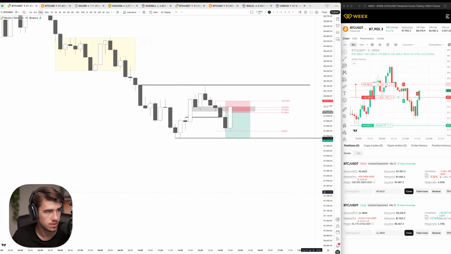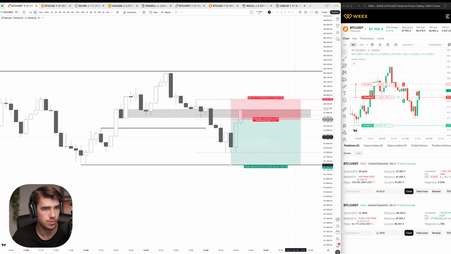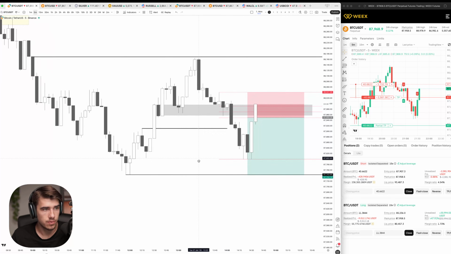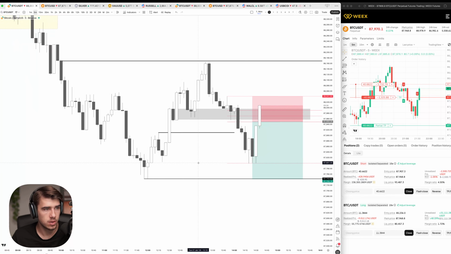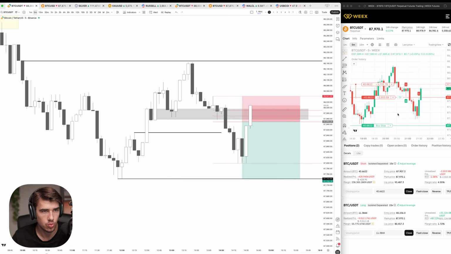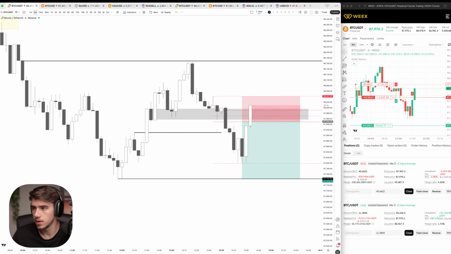It does look like we're just going to rotate straight to that 3-hour imbalance that was our previous target. Which again, is very unpredictable. We're not sweeping highs, we're not sweeping lows. I mean, getting out of control. So perhaps this is just a day of sad price action, and we're just going to have to deal with the consequences.